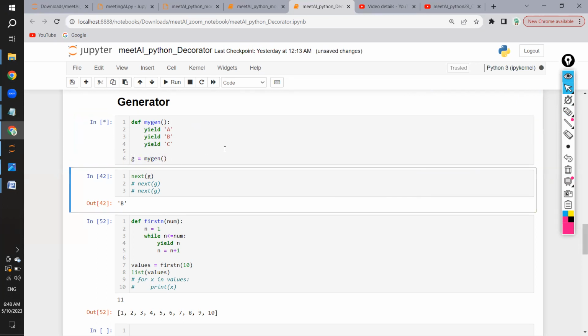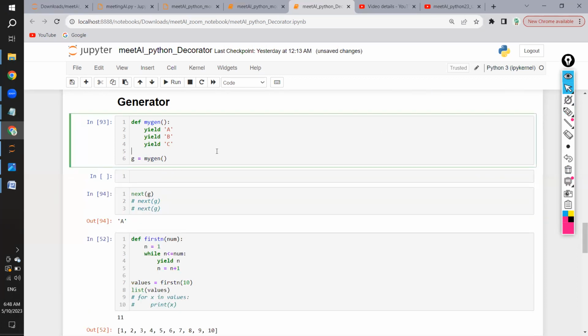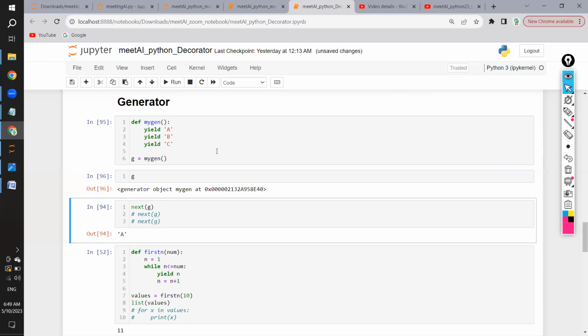Now I am running this g. If you want to access my first output from this gen, you need to use the keyword next of gen. Whatever these values are, they are getting passed.